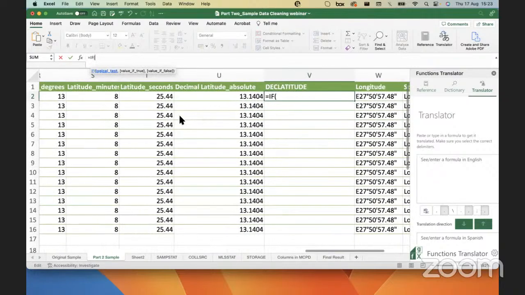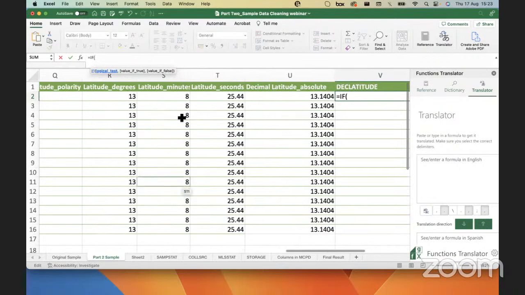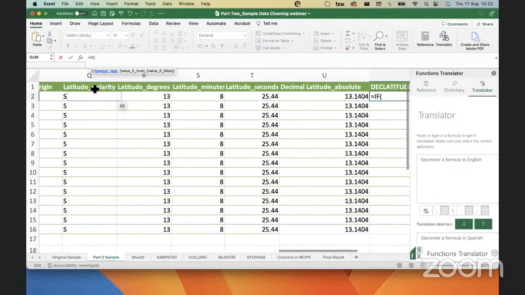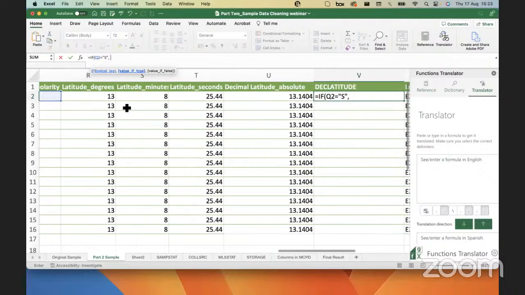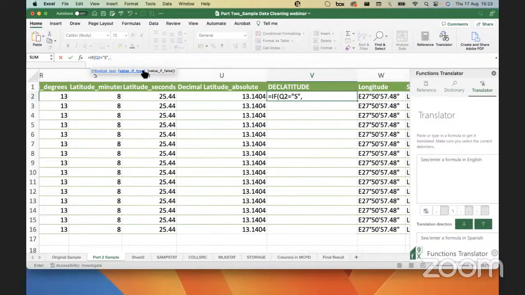and then you want to type in what's the logical test. So if the latitude polarity, if this cell equals, and you open the text brackets and you type in S, you close the text brackets, and then you press comma. So if this is south, then return the absolute value times -1 to make it negative.